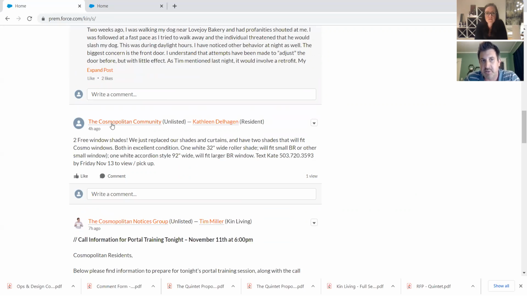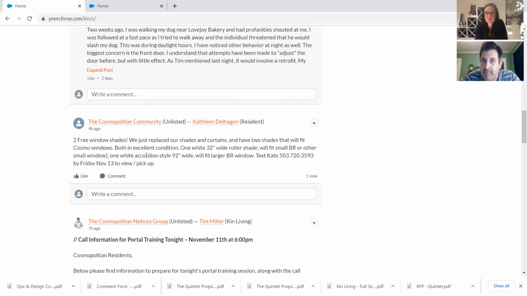You can see as we scroll down, we had a member, Kathleen Delhagen, a little earlier this afternoon post a heads up that there are 2 free window shades. It's a perfect example of a way to reach your neighbors with, hey, I've got this, or do you have that? We've had some people ask about parking spaces in the past, for individuals who maybe aren't using them.